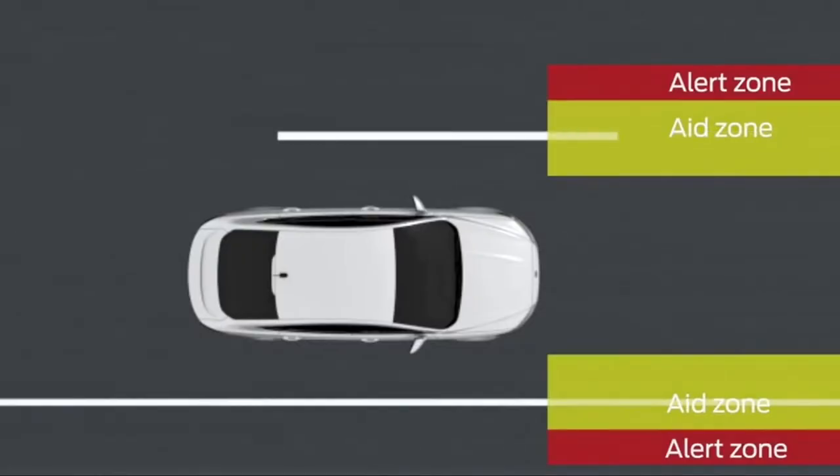What the alert system is going to do is allow you to leave your lane, but when you cross over those lines, it's going to vibrate the steering wheel and let you know you've left your lane. Or you can use the aid system, which, when you get over to those lines, will try to bring you back. It has to see those lines. Some roads don't always have them, so this is an assist feature. It's not autonomous driving by any means, but it helps you keep in your lane, and it's a great system. If you use those together, it'll still bring you over, but when you get to the line, it'll vibrate the steering wheel and let you know that you're there.